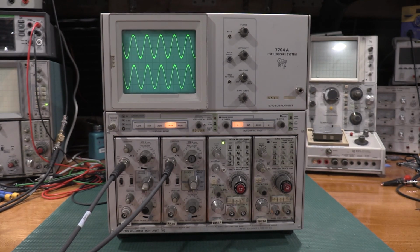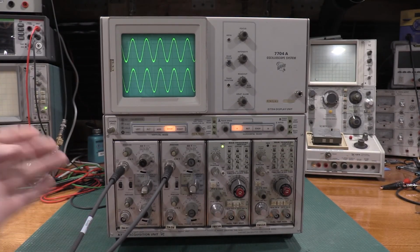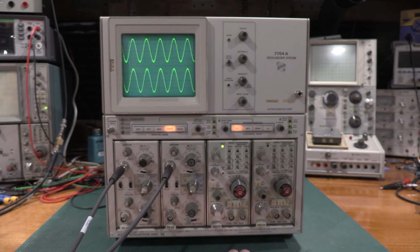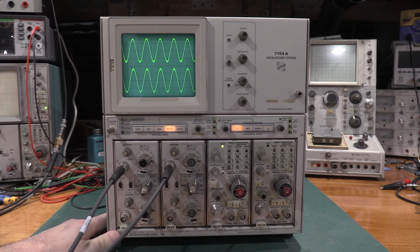Thanks for stopping by the lab, taking a look at this 7704A. The frame needs a little bit of calibration. This is a scope that I'm going to put over in the office just for some random analog work that I end up doing. Doesn't do much with production or anything like that. This is just something for me to check out.